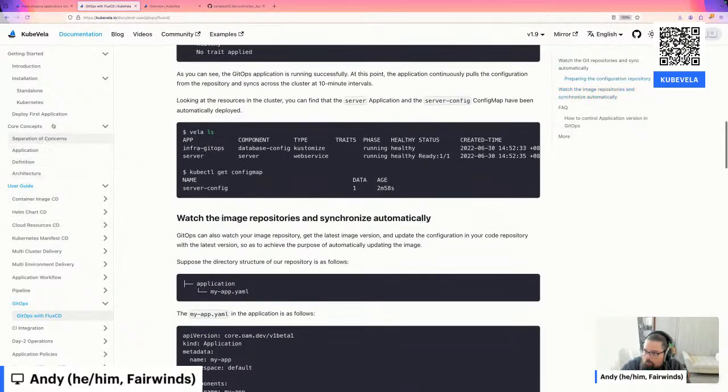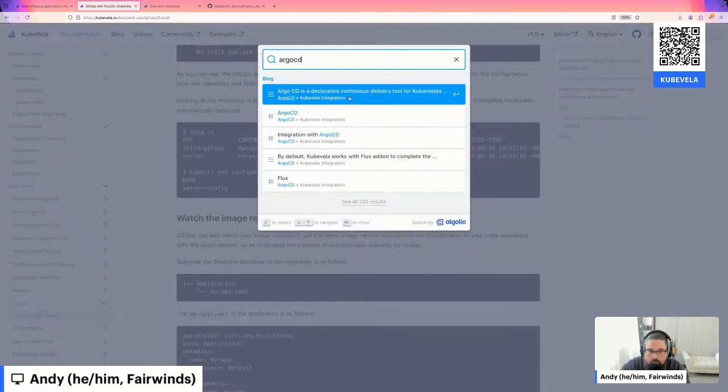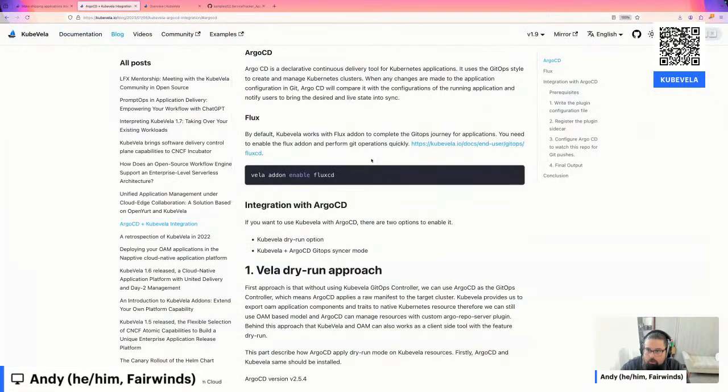I know I saw Argo CD in here somewhere. Argo CD KubeVela integration. I see. So by default, it uses Flux. Works with Flux add-on to complete the GitOps journey for applications. You need to enable the Flux add-on to perform Git operations quickly.